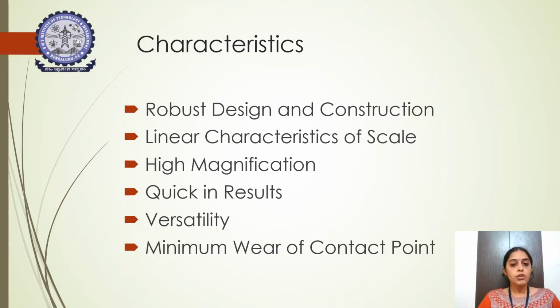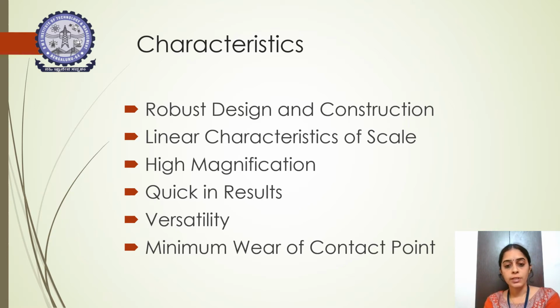After this, you should also understand the various characteristics of the comparators. So various characteristics are, one of it is the robust design and construction. The comparators are of a good robust design and construction, and then it has linear characteristics of scale. It has high magnification, it is quick in results, it is versatile, and it is focusing on minimum wear of contact point.